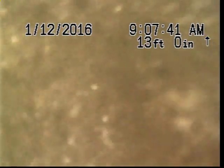What that is, basically, is a belly of the line. What's happening is water's leaking out of the pipe, so it's eroding the bed underneath the pipe, and it's causing that pipe to sag. Once you start getting the dip in the pipe, it always holds water, which isn't a good thing. You don't want standing water in your line.